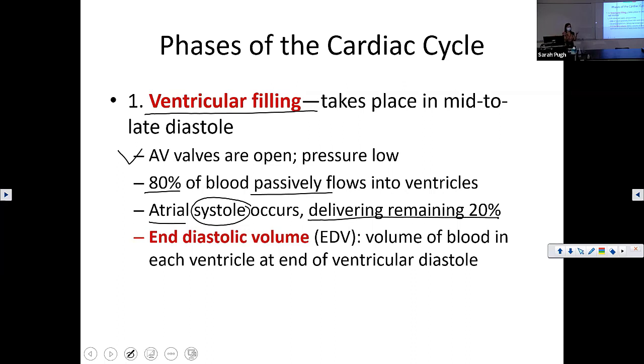And then at that point, we say that the ventricles are as full as they will get, and we call that the end diastolic volume. Let's think about that term. Diastolic means relaxation, right? So the ventricles at this point are relaxed while they're filling up. That makes sense, right? They're nice and relaxed. So at the end of that relaxation period, the ventricles should be as full as they can possibly be. That's why we call this the end diastolic volume. Again, 80% of the blood is just flowing into the ventricle, the atria squeeze the other 20% into the ventricle, and now the ventricle is nice and full. End diastolic volume.